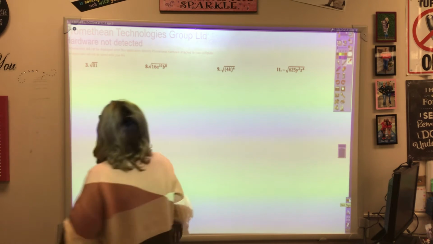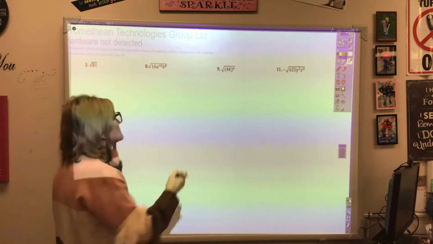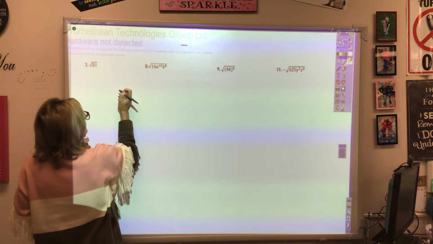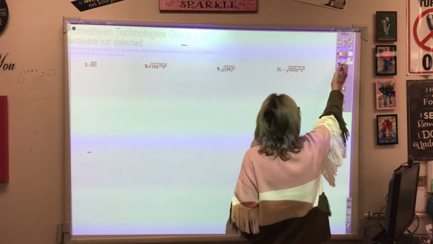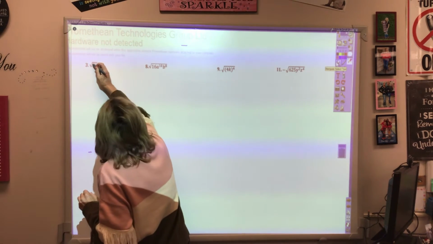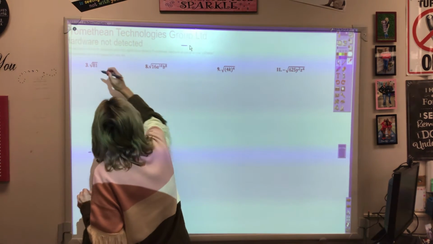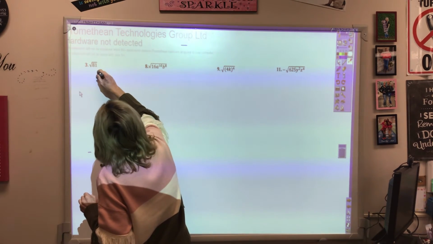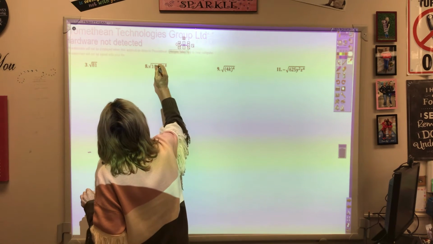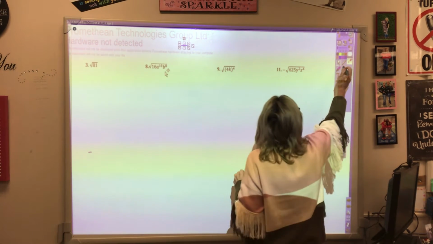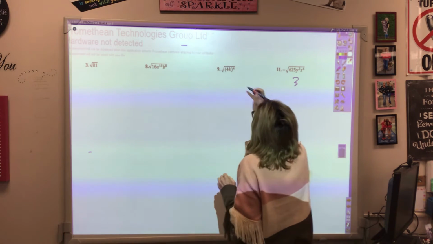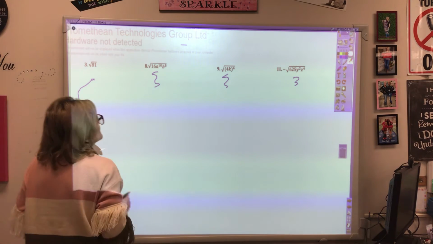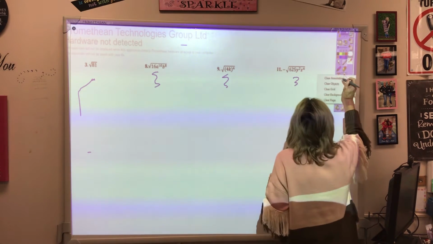Okay, to start with, we've got the square root of 81, which hopefully you know is 9. Well, my board's going to act up. Let me see if I can move that problem over. I don't even know if it's going to let me move it. No. That works. That works. That works. That doesn't work. So let me just rewrite that problem.